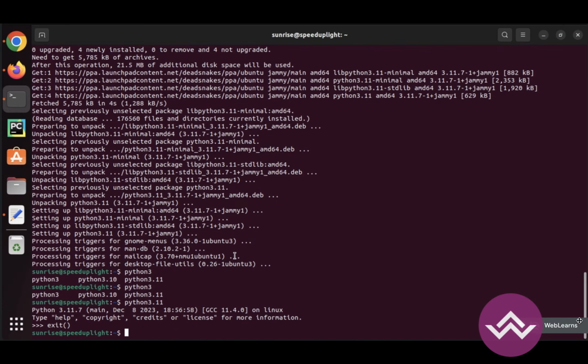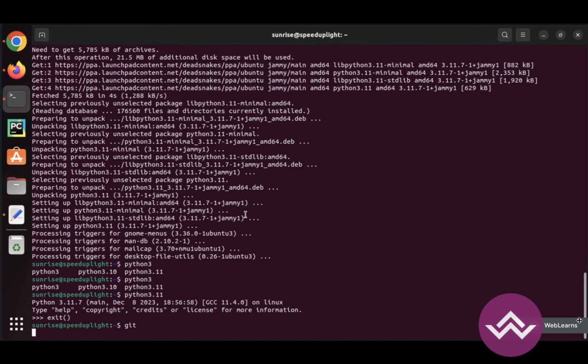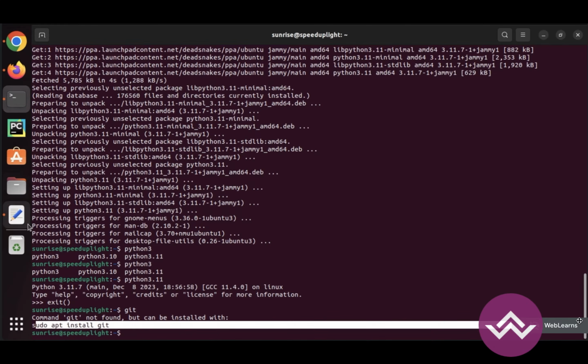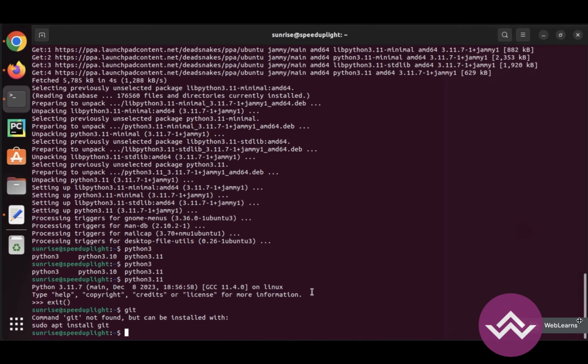Now let's close this tab. Now we are going to clone this Odoo, but before that the package is missing. In case I use Git, you can see we have to install Git. For that we use this same command which is suggested here also.